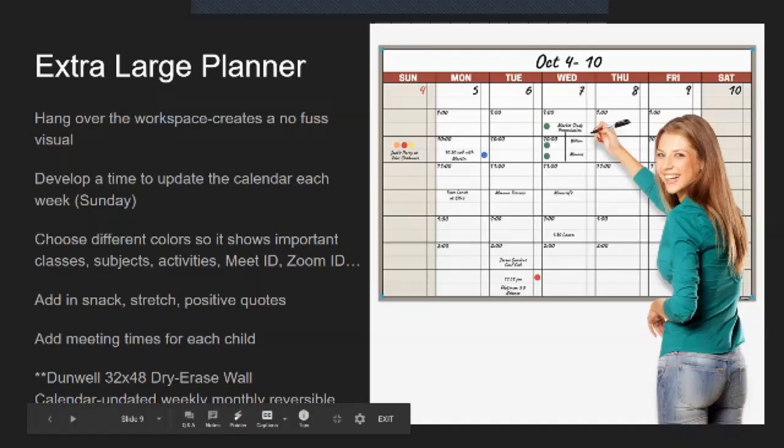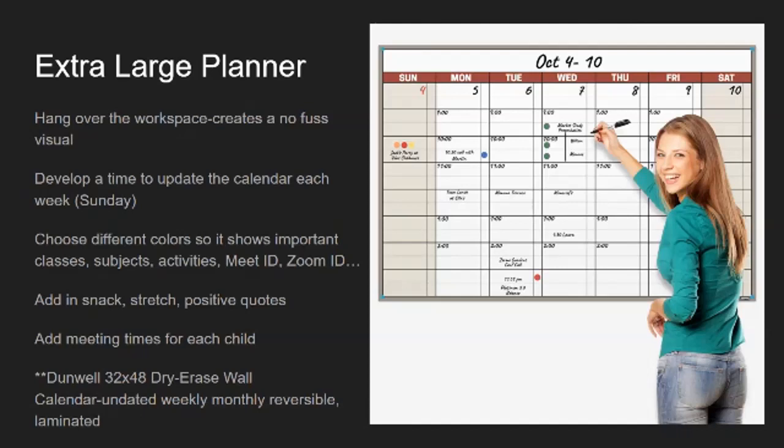So this is what I'm doing in my home daycare. You do not have to do this for your space. Every home is different. Every child is different. You may only have one child that has come to you and is doing remote learning, or you may have two. And so you can set up your spaces accordingly.